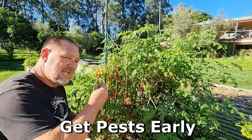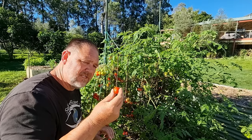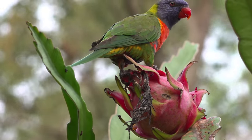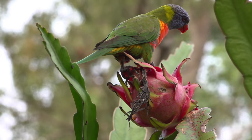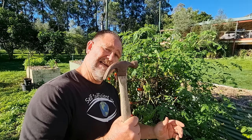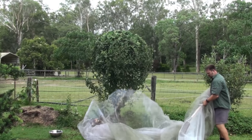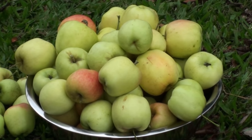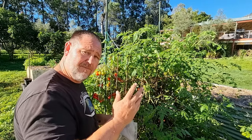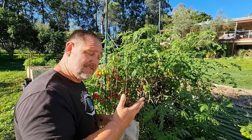Number nine: get pests early. We all love eating our greens — except maybe Brussels sprouts. But there are other things such as insects and larger animals that also like healthy, nutritious veggies. And if we're not on the ball, all our hard work and delicious veg will be consumed and ruined by hungry critters. If you have a crop coming on and you know it's susceptible to damage by pests, take care of it early through exclusion such as netting. Covering or bagging vulnerable crops will not only give you peace of mind, but it will also give you something in the veggie basket at harvest time.